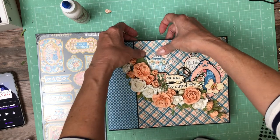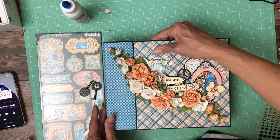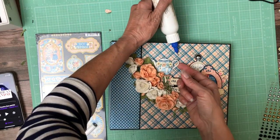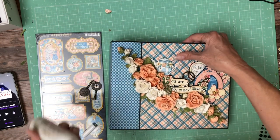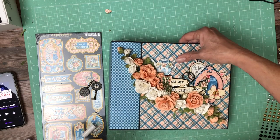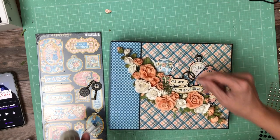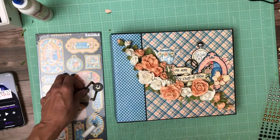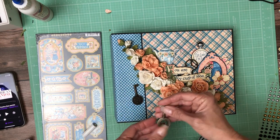There we go. So it looks straight. There we go, a little bit. Okay, now I'm going to put a little bit under the very top of the handle. There we go. All right. And like I said, it's kind of bowed out, and it'll hold its shape because of the texture of the paper. All right, so the last thing I'm toying around with is adding a couple more clock keys.